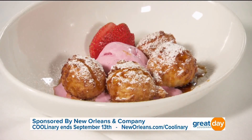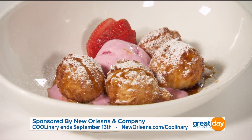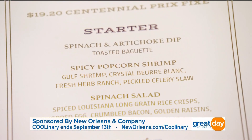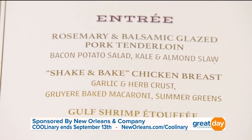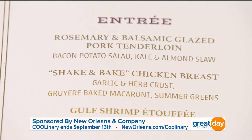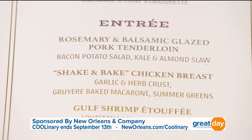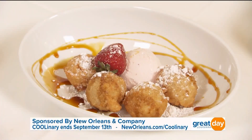I am sitting here looking at those calas, and that's homemade strawberry ice cream. Strawberry ice cream. We've got a little bit of cane syrup just to sweeten it up a little bit more — that nice dark molasses flavor. You've got that buttery calas, that sweet strawberry ice cream, and just a couple of fresh berries to finish it off. Our starters are a spinach and artichoke dip, popcorn shrimp with a real spicy butter sauce, and a spinach salad. Our entrees are the shrimp etouffee, a pork tenderloin with a rosemary balsamic glaze, and a play on shake-and-bake chicken — a grilled airline chicken breast with garlic breadcrumbs and a little bit of mac and cheese. And for dessert, the calas and a Mississippi mud pie. It's all about the rice.